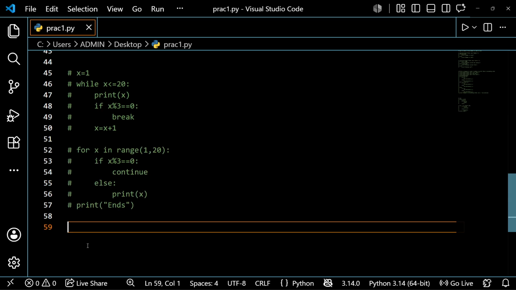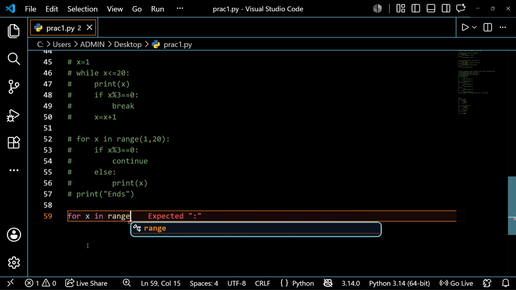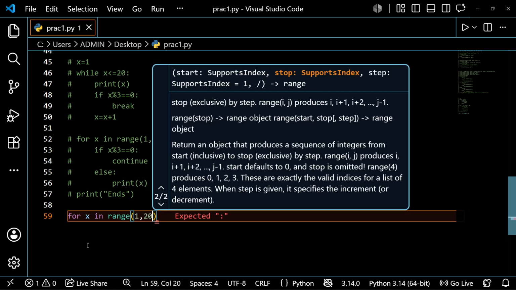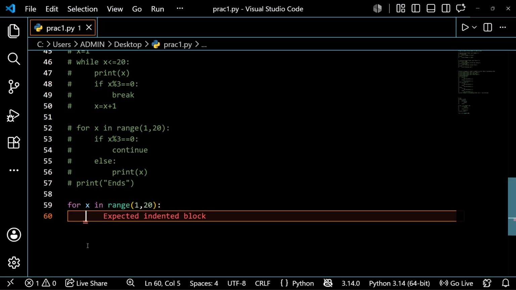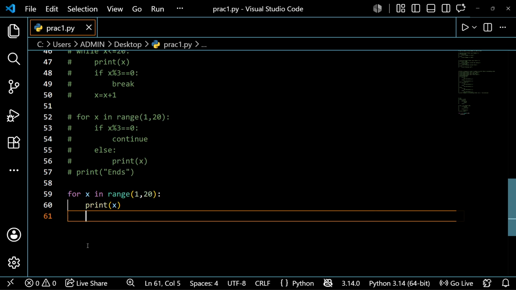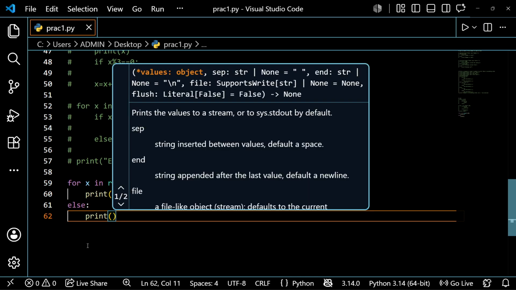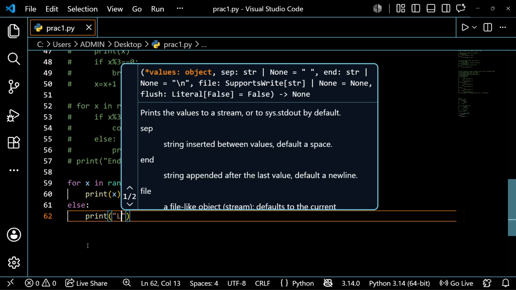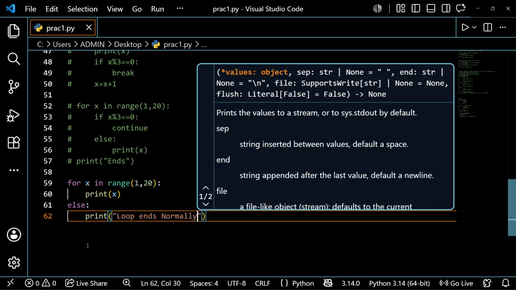We have written here for x in range of 1 to 20, then print x, enter. Else print loop ends normally.